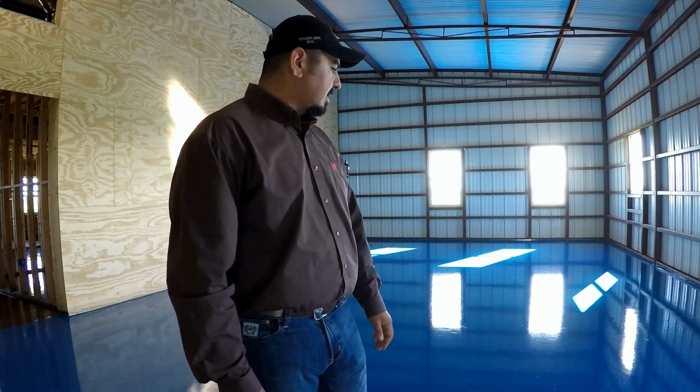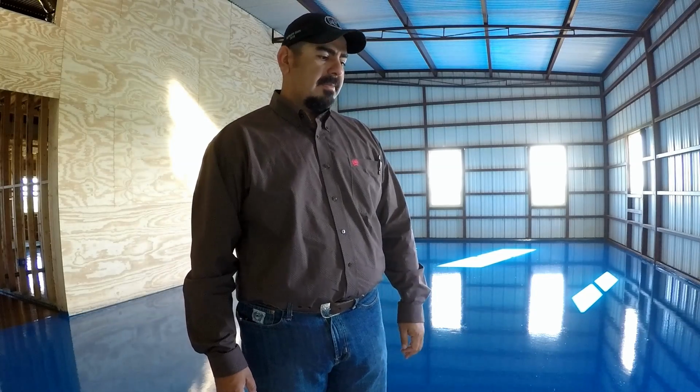So it was either a sterling, which is like a gray, or this safety blue, and I even considered safety red. Yeah, I know. So anyway, I ended up going with the safety blue, and I'm really glad I did. I just love the color. Once we get some lights in here, you're going to be able to tell. It's going to be nice and bright. I'm assuming if I drop something, I should be able to find it pretty quick.